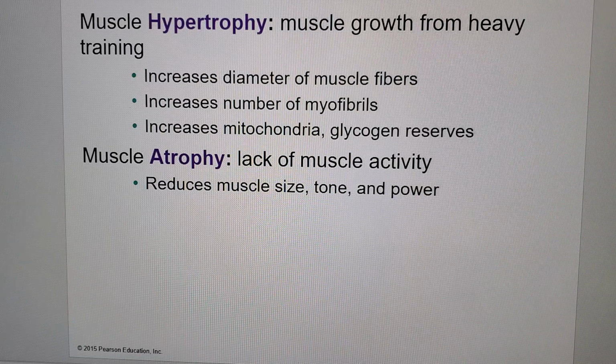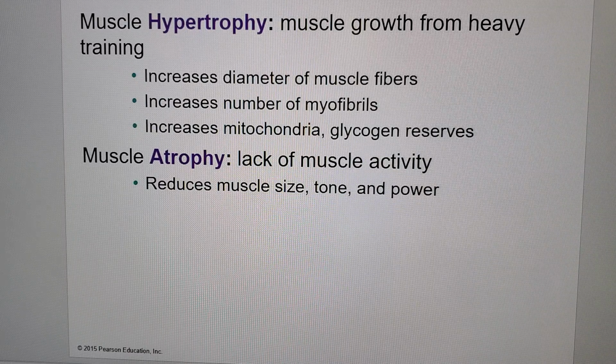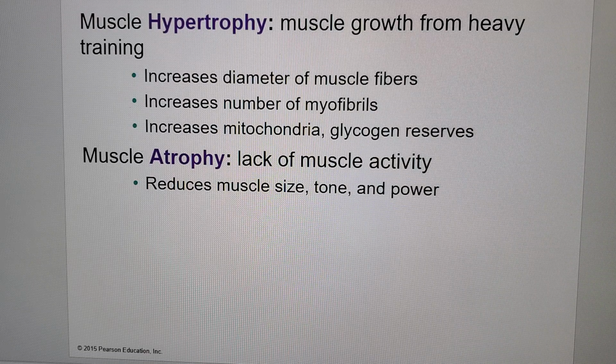Muscle atrophy, think of someone small in a wheelchair or bedridden. They don't have much muscle activity. The muscles are smaller. They're flaccid. They do not have good tone. They don't have as much power. So if you take an elderly person, a 90-year-old that I know who fell down night before last, it's not bone loss, but it's a lack of power, a lack of strength. The muscle units don't have power. There's not strength. There's not tone. And the size has dwindled and become smaller.